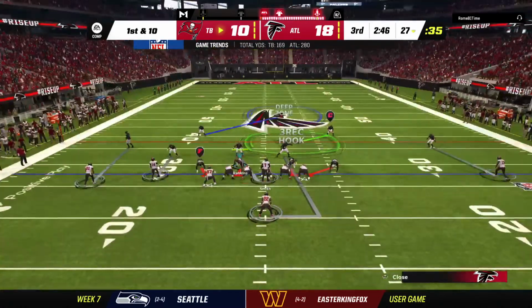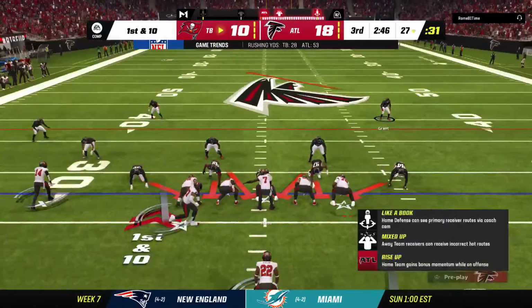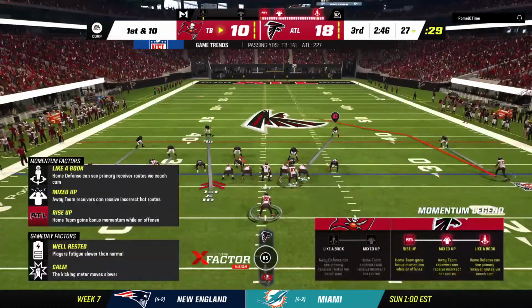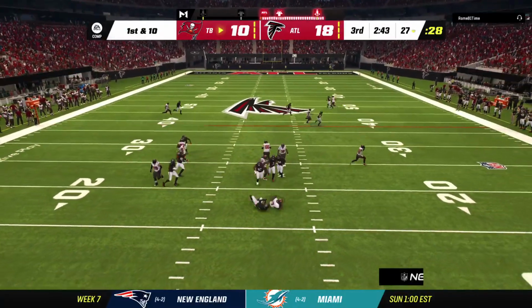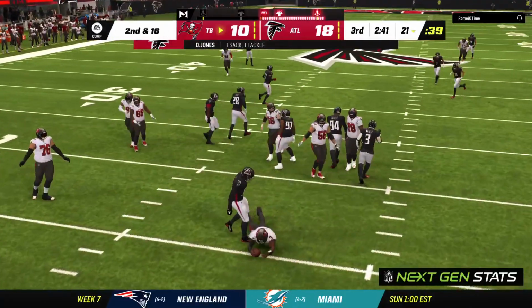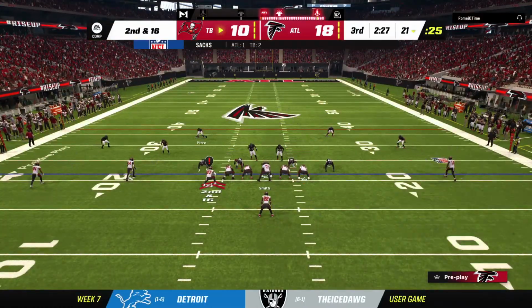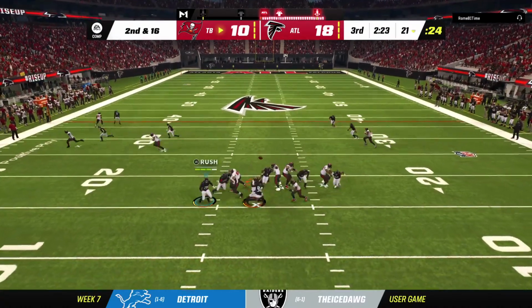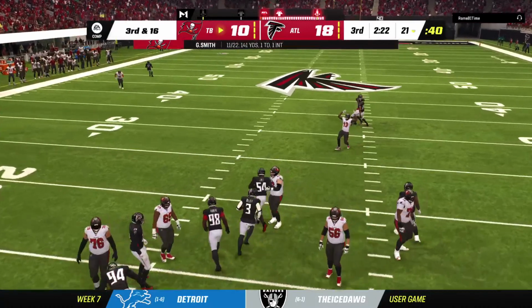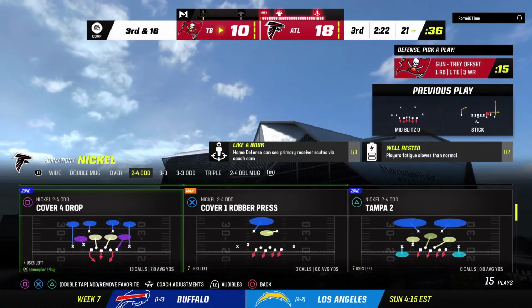The Bucs offense set to begin their next possession. The offense running out, and they are charged up, ready to go after reaching the end zone on their last drive. Normally I'd warn against getting complacent just because they scored the last time out. But I don't think there's any worries with this group right now. This is a hungry group, and they want to keep building off of their last drive. Now they just want the officials to hurry up and place the ball so they can snap it and get back to work. They try to throw on second down, but this one is incomplete.